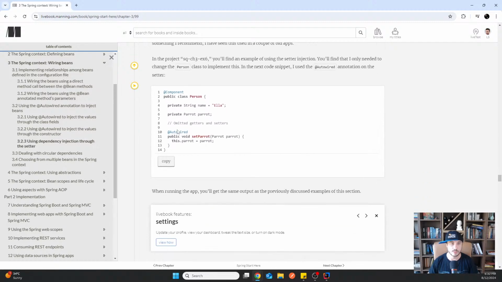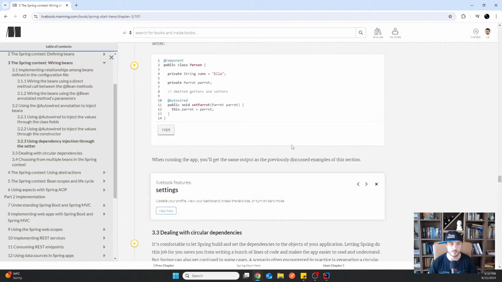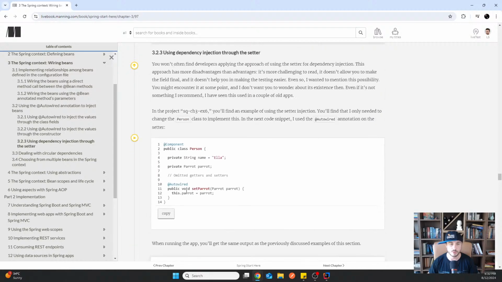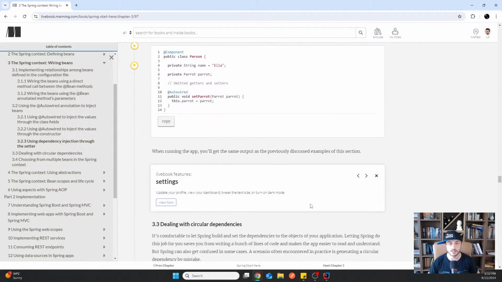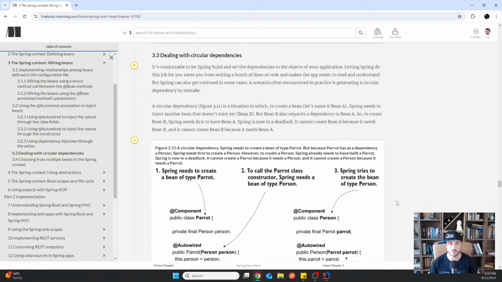And then of course the proof of autowired. I didn't want in the book to spend too much time with the autowired on the setter and on the field, because again, in terms of how practical this is, I told you I do recommend using the constructor, and I want you to know that this exists. I want you to know that you have this possibility, but take it as, hey, it's nice to know, but not necessarily something that you will use.